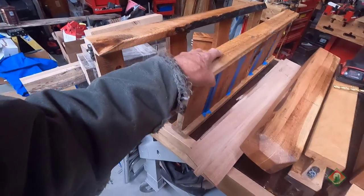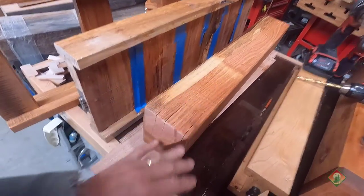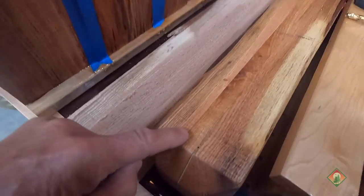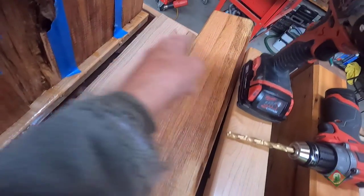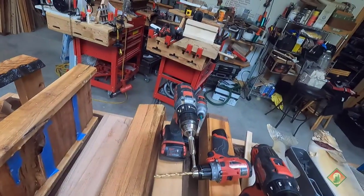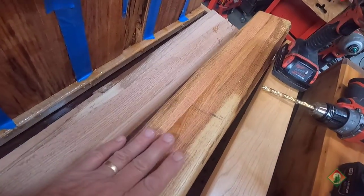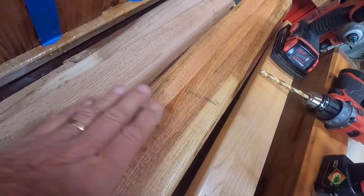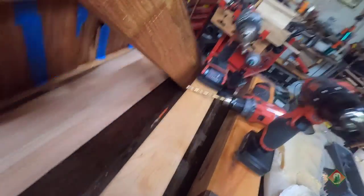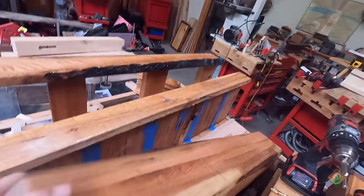Another prototype I was working on: this is the post, which will actually show up as prototype number one. It's a triple-laminated chunk of oak. If you look really closely you can see there are three pieces glued together — but if I can barely find the seam, it's got to be pretty decent. That was all done on a micro bench using reclaimed lumber from my own field that had been sitting there for five or six years, starting to rot. I pulled it in, cleaned it up, and it's making some pretty nice posts.